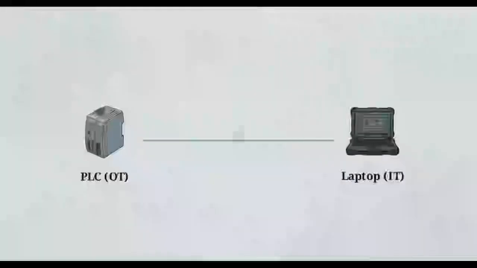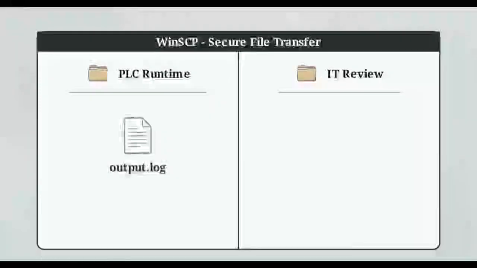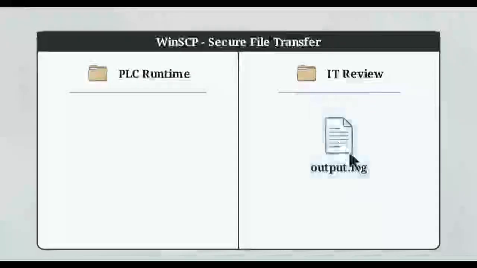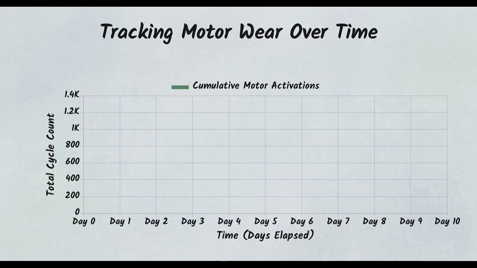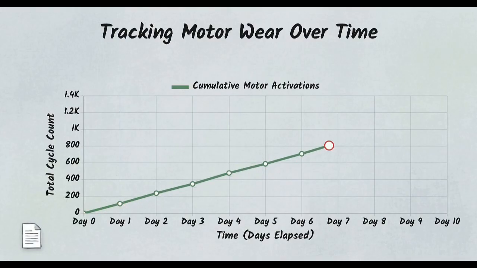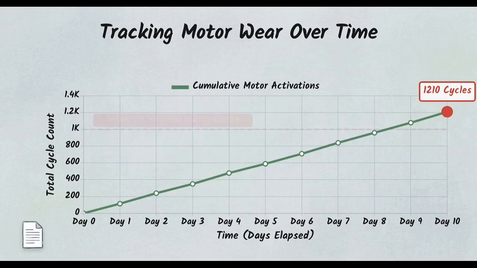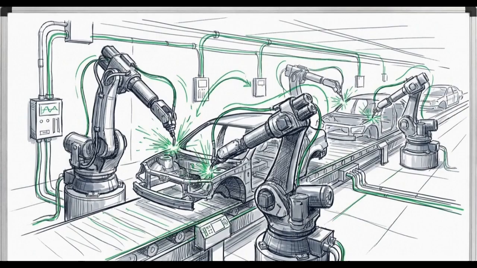This is a secure file transfer protocol client that allows us to access the PLC's internal memory. We pull the generated output.log file out of the PLC runtime environment and transfer it over to the IT side for review. This is the resulting output log text file. The contents display sequential rows, each featuring a precise timestamp next to our steadily incrementing activation integer. This structured, time-stamped integer dataset is exactly what predictive maintenance algorithms require to accurately track machine wear and tear over time. This rich data generation happened entirely on the edge hardware, without adding a single millisecond of latency to the actual machine control.